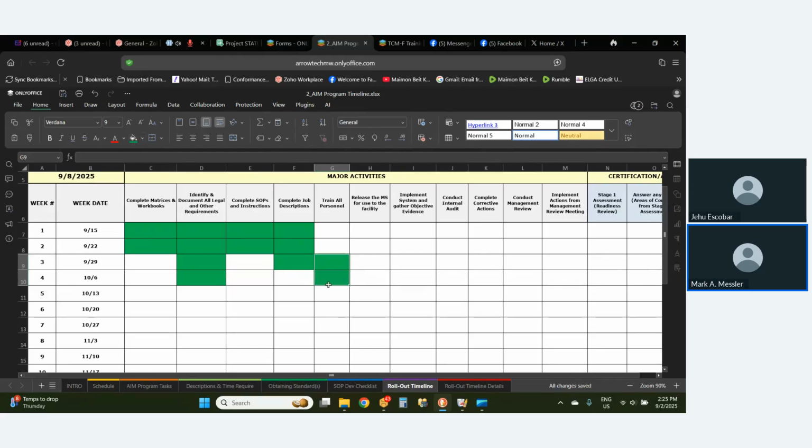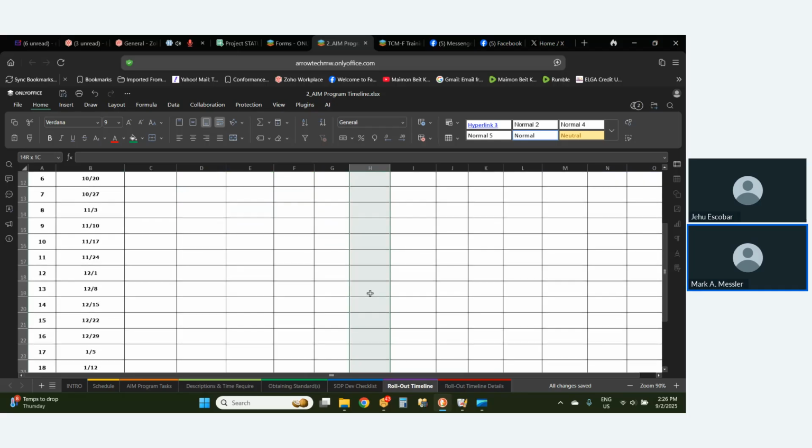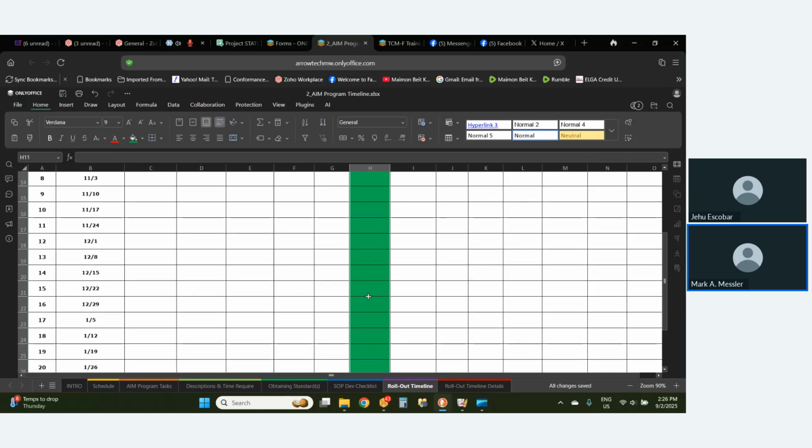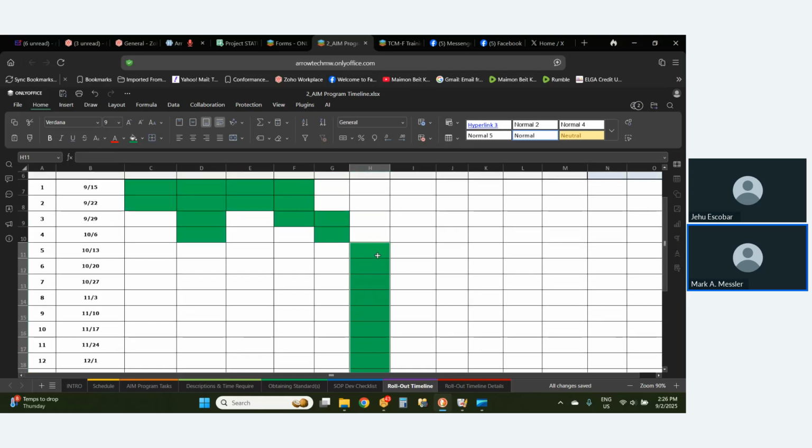Okay, so once everybody's trained in it, we release the management system to the facility. Everybody has to be working in accordance with the management system. If you're not, you'll be taken out back and shot. Yeah. So, I'll make sure to let them know that you said that. Think I'm kidding? No, I mean it's either them or us. In China, I have friends that audited in China, and I can tell you, you screw up there, you disappear.